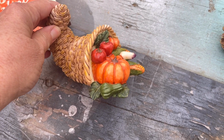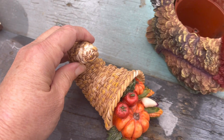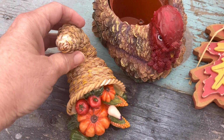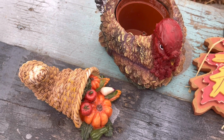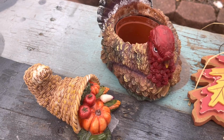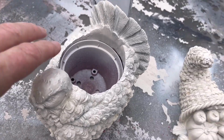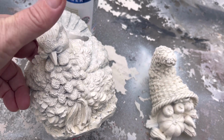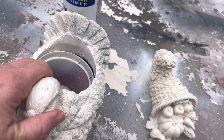I was a little disappointed with the thrift store this time. A lot of times around Halloween they have a little creepy section. They really didn't have that, so I don't have any video clip like I've usually included around Halloween to add in here, because I didn't really have much creepy besides a little turkey face here. It's definitely a busy time of the year here with kids going back to school and sports and everything. So these are really simple, quick flips that I have in my video today.